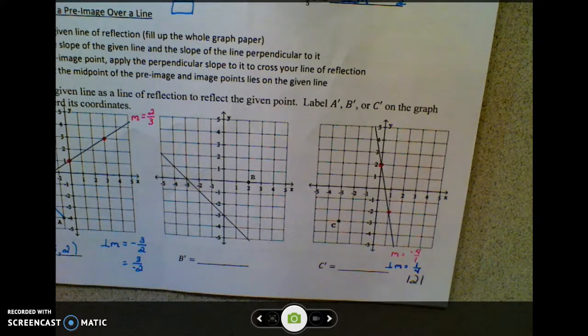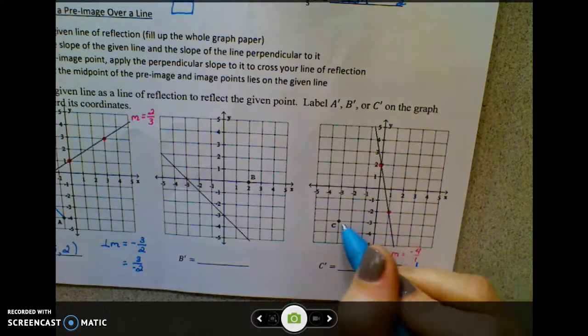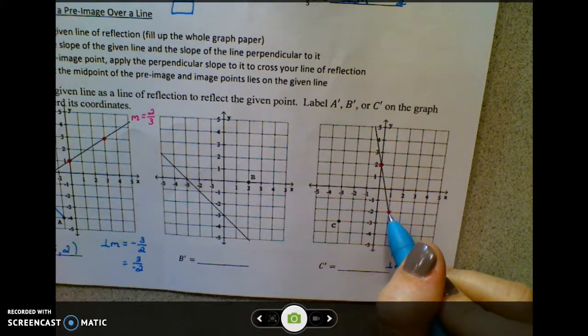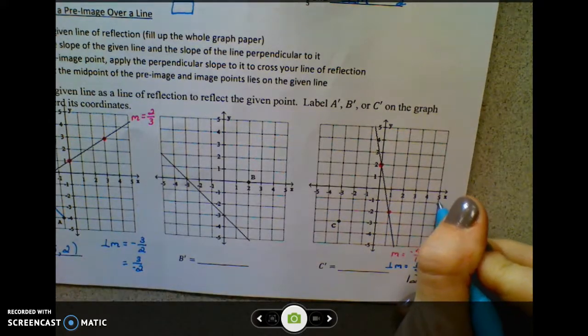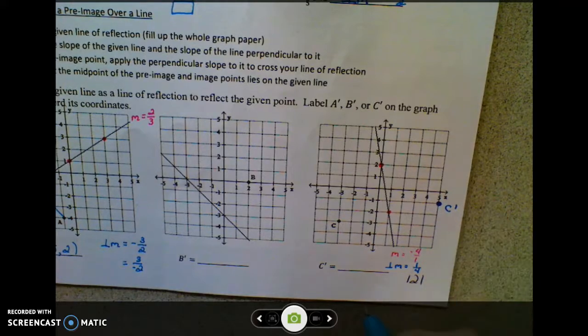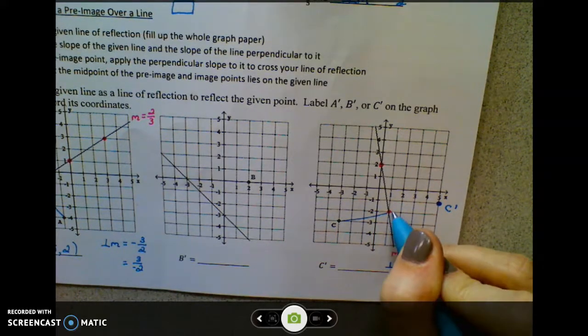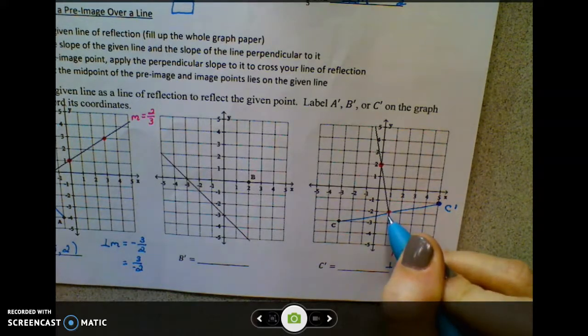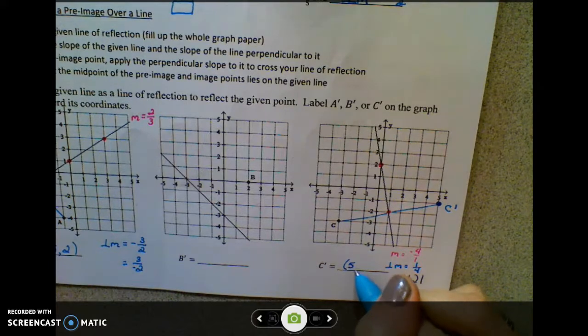So that negative 4 served its purpose. You're never going to use it again. You just need to use a 1/4. And I'm going to count. Well, if I go up 1 and right 4, it only took me one slope to get to my line. So I'm going to count and do one slope to get away from my line. So if I go up 1 and right 4, that would be the location of C prime. That way it took one slope application to get to the line, one slope to get away from it. This is the middle point because of that. C prime had to be located at 5, negative 1.